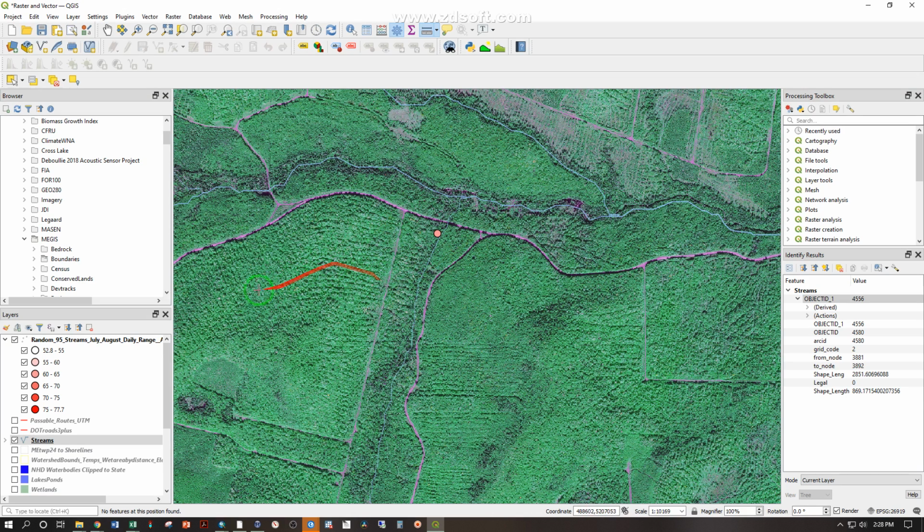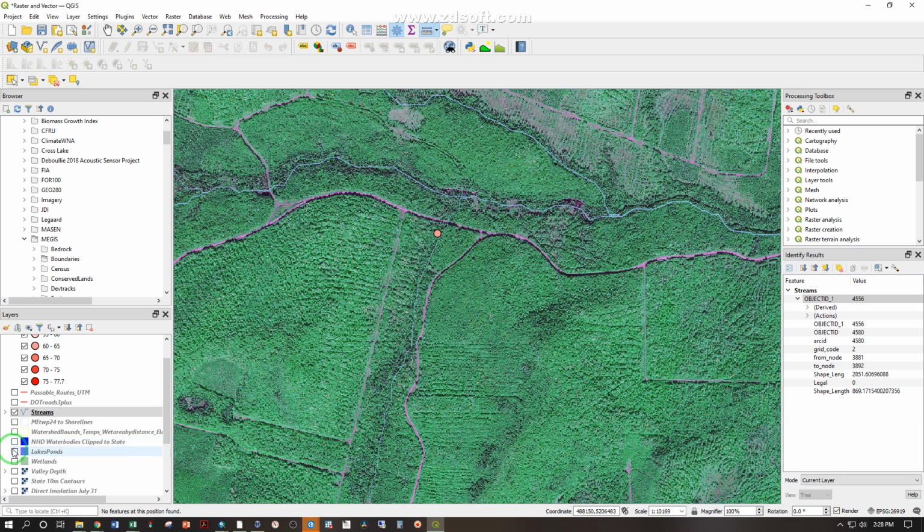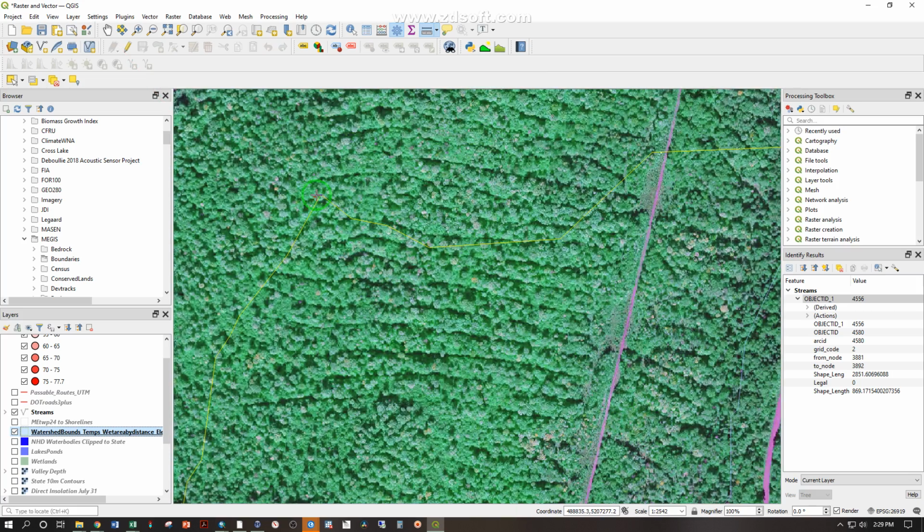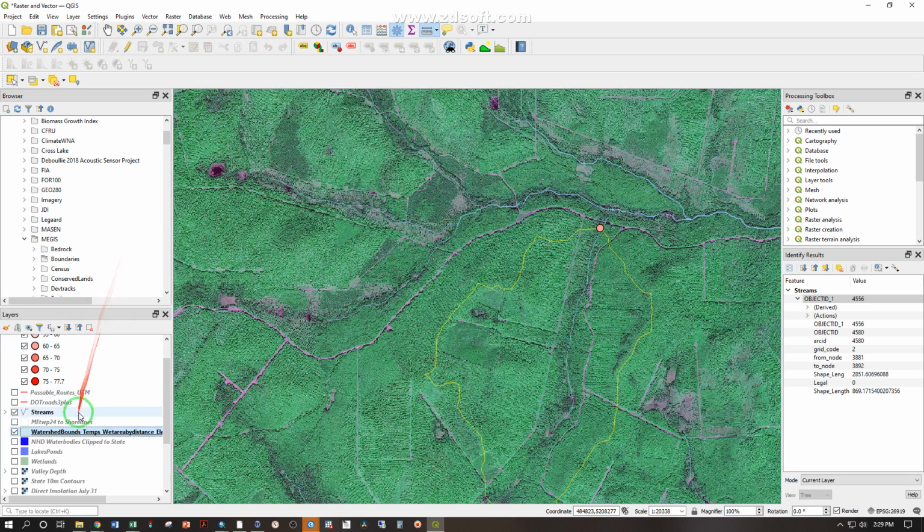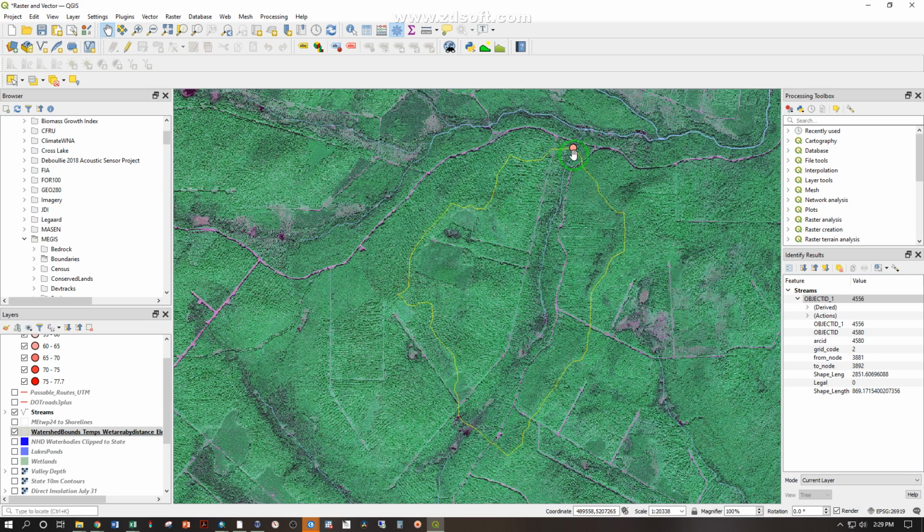What is a polygon? A polygon is a closed feature defining area. So let's go ahead and turn on our watershed boundaries here. There it is. That yellow line is a polygon. A polygon is defined in the same way that a line is, by vertices. So there's a point location there where that line or polygon boundary makes a turn. There's another point where it makes another turn, and another turn, and another turn. All of that together makes this feature, which is the watershed. So that is all the area that drains to this point location.